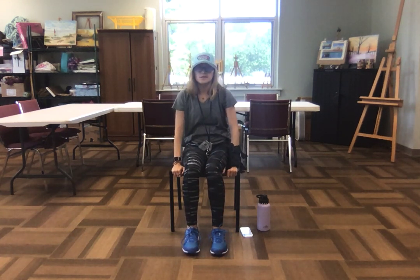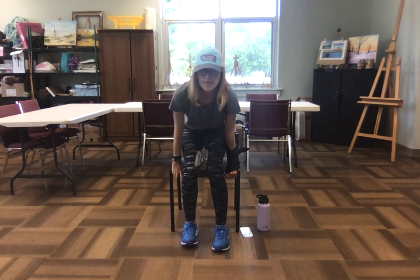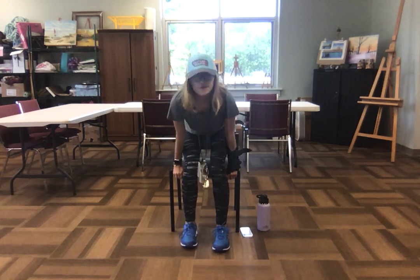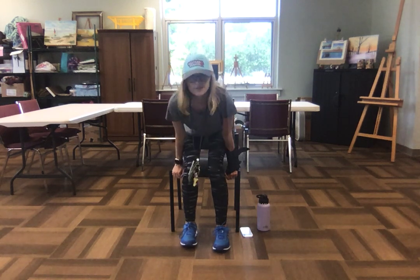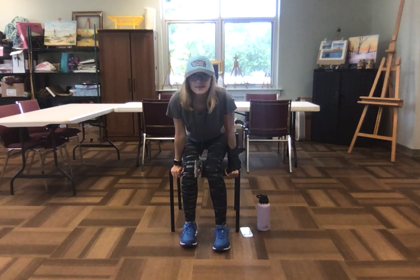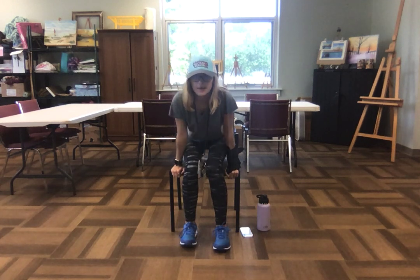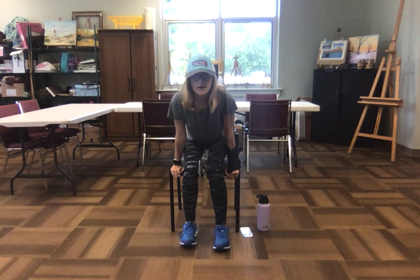Now we're going to do a bottom lift. So you're going to hold on to that chair. Keep your feet nice and planted and lift that butt up and down. Lift and down. Lift and down. Lift and down. Lift and down. Lift and down.